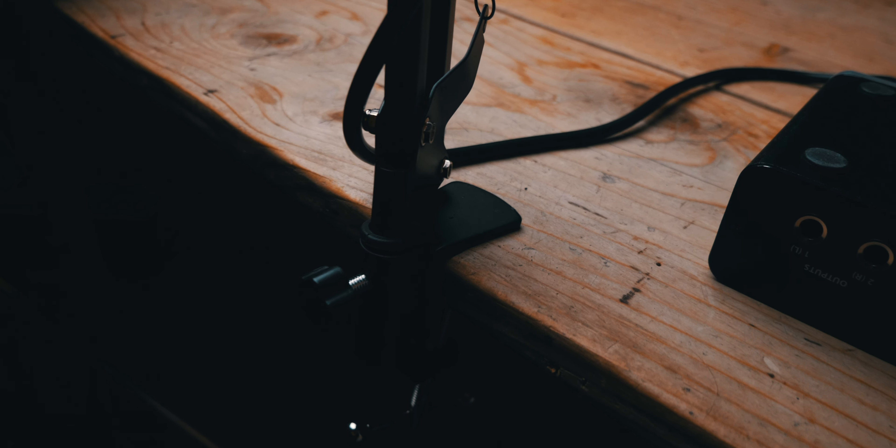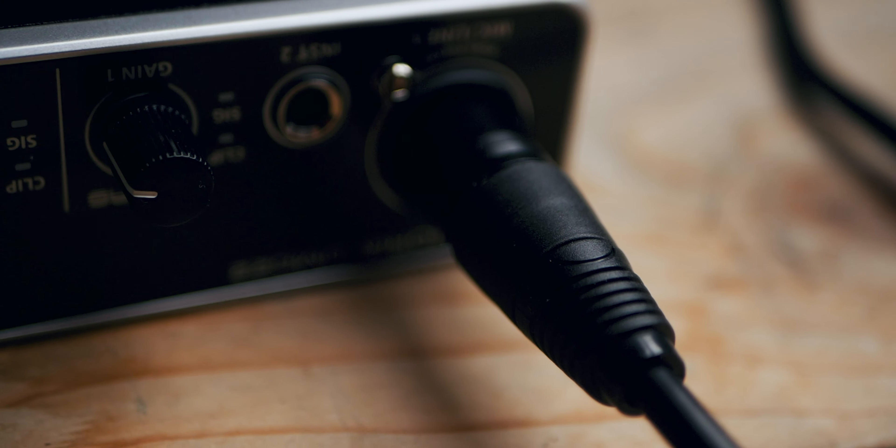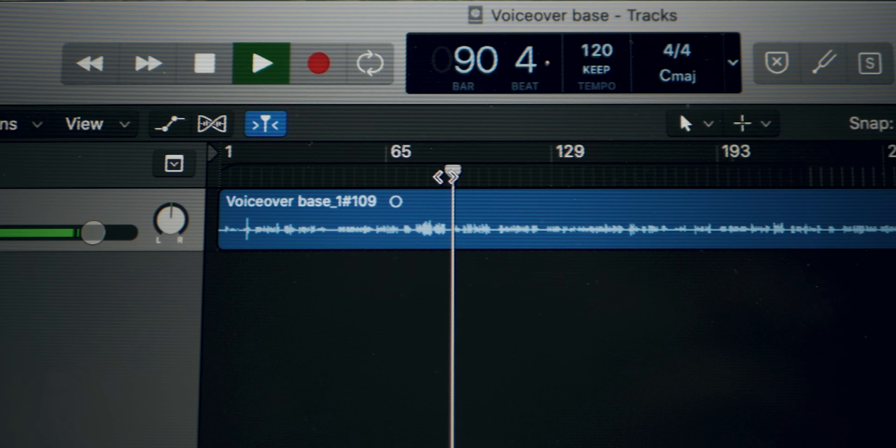Did I make the right choice? I don't actually know. To hold it, I have this scissor stand as we saw before, plugged into my Behringer Euphoria UMC22 with an XLR cable, and I'm recording in Logic Pro, which is actually my DAW of choice. Altogether, other than the issues with plosives, this very much takes care of the audio problem.